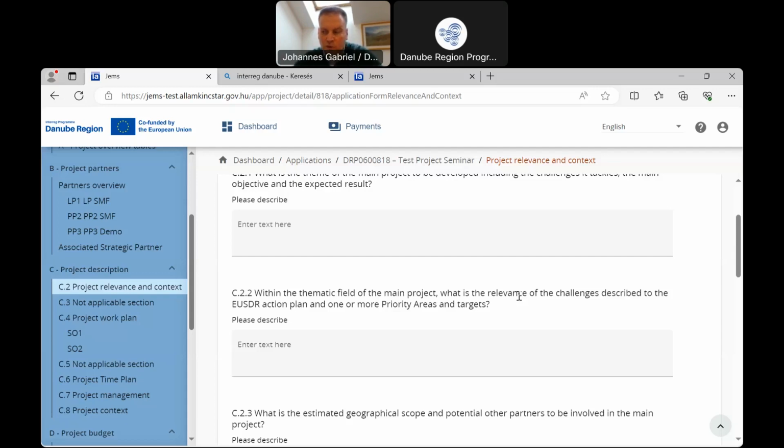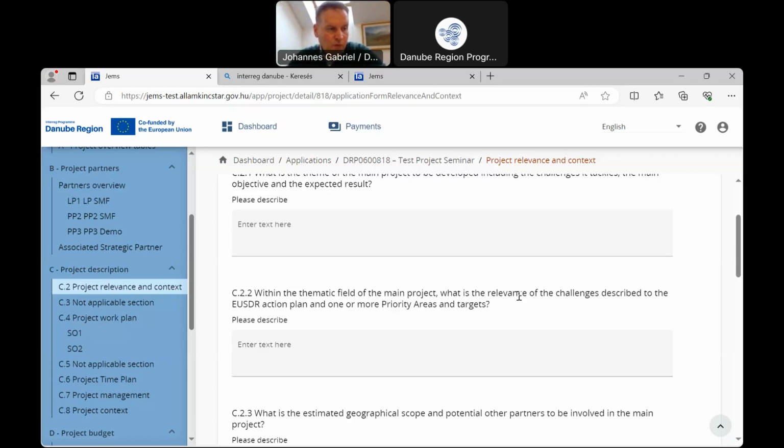Those are broad concepts, and in that second box, C22, see it as your task to link your topic in a very concrete way to the USD action plan and the priority areas.